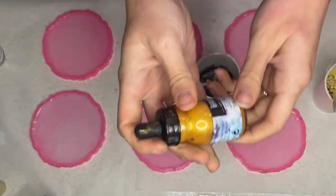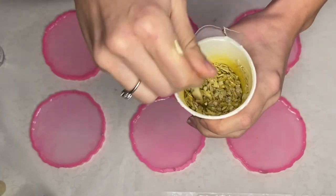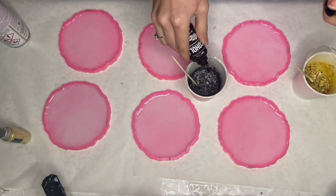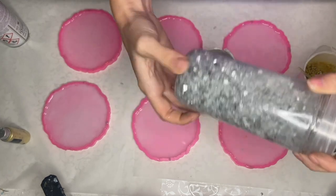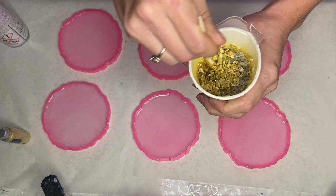I also decided to add some of Liquitex's yellow acrylic ink. Then I also added Dupont's alcohol ink in the shade Mocha. And into those same cups, I'm adding in some crushed glass pieces, which will give them a nice shine and sparkle.